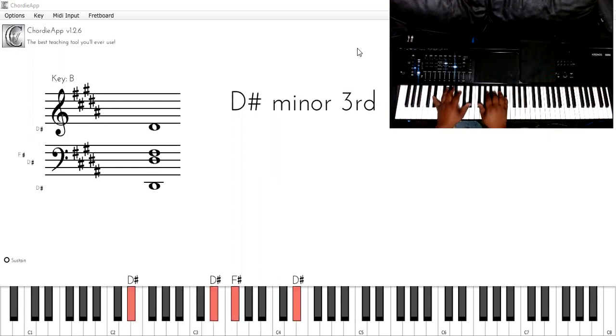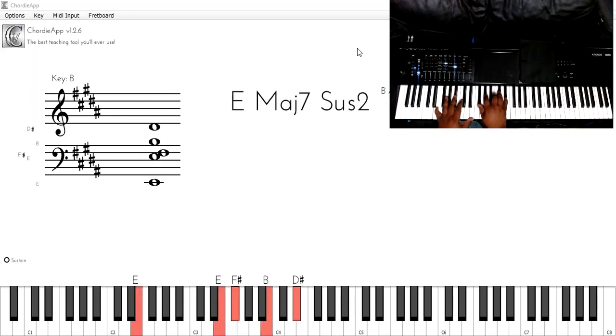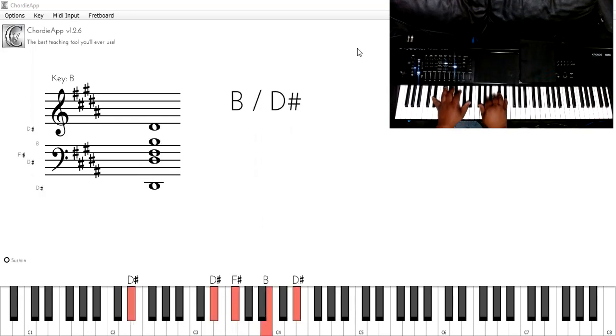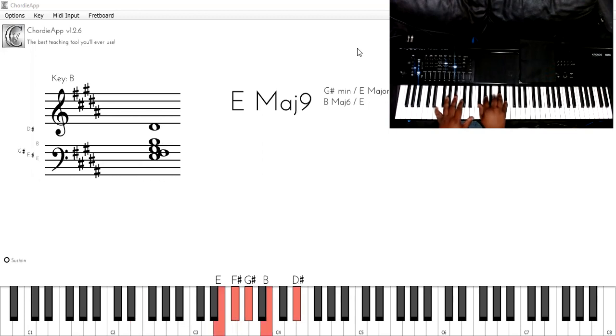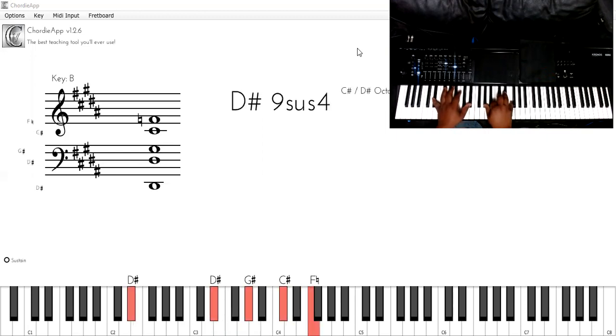So essentially, going through those two chords: the B chord over D sharp, and then the E major 9, which is F sharp, G sharp, B, and D sharp. And then the last chord is going to be D sharp 9 sus 4, so it's D sharp in the bass, and you've got G sharp, C sharp, and an F. That takes you to the song.